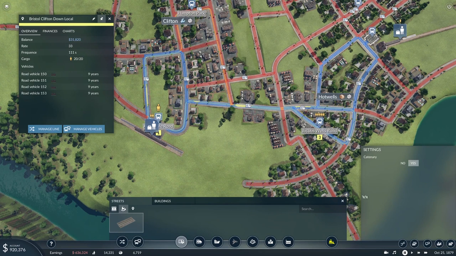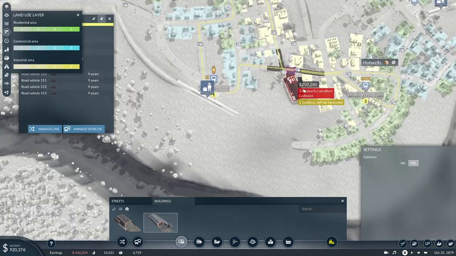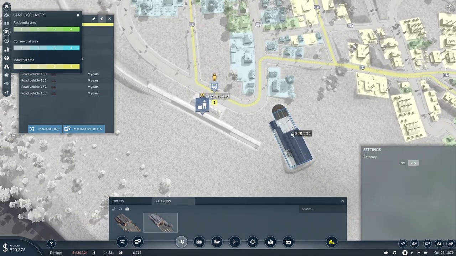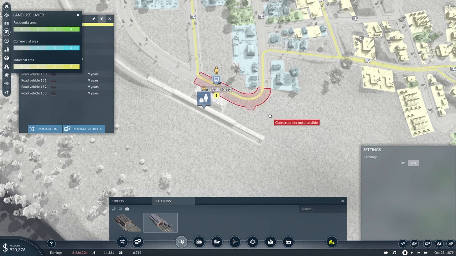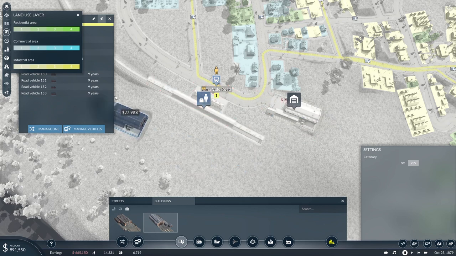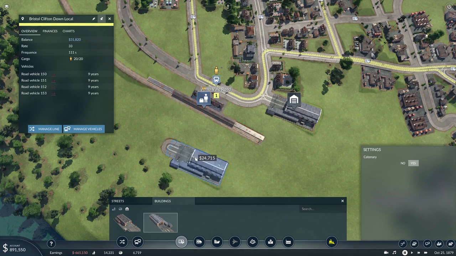Right, so we need another tram depot. Let's just have a check where our buildings are. Okay, we could fit this in here. I don't think I'll be putting much else beyond that train station, so slipping that in there shouldn't compromise any plans I have. On the assumption I am making plans, of course. Yeah. Right, so that's that done.